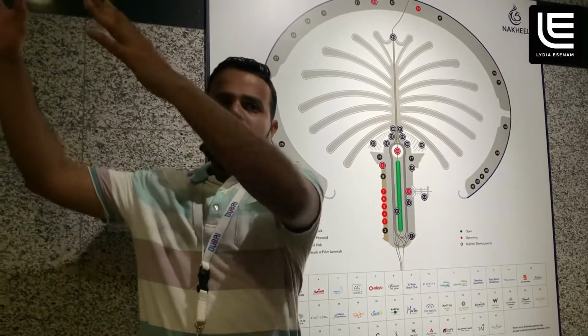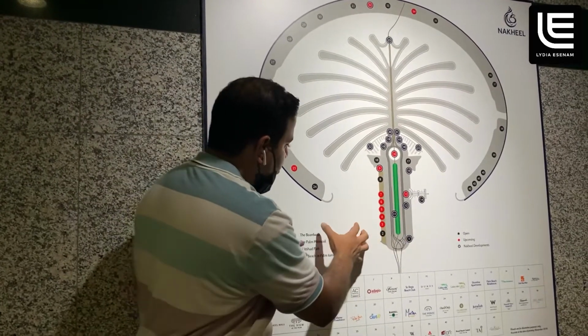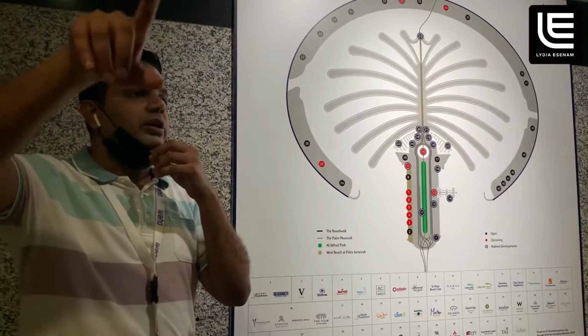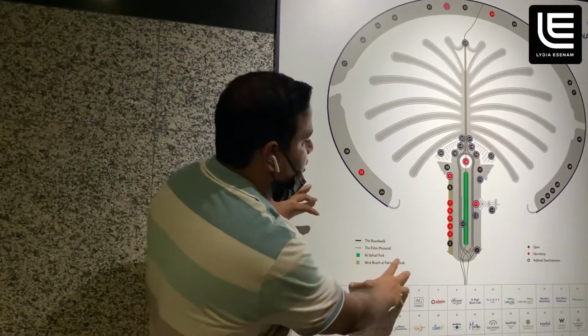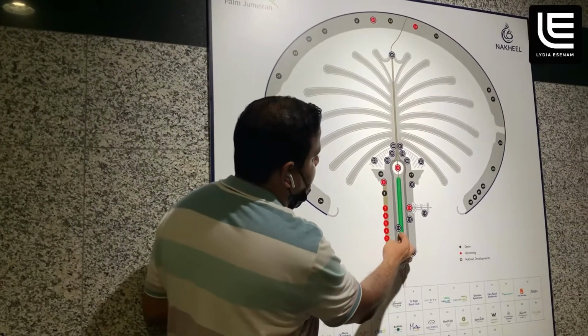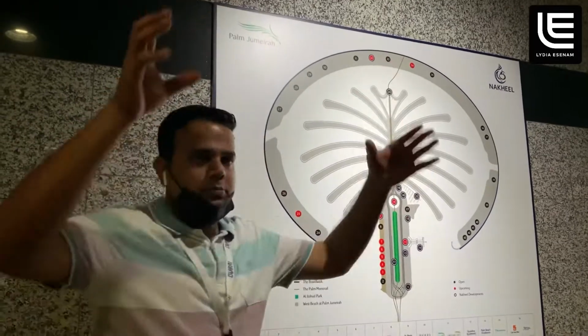Once we start riding on the train, everyone look on your left hand side. If you look on your left hand side, you'll be able to see the entire Dubai Marina. You did Dhow cruise yesterday? Yes. Dinner cruise, so you saw tall buildings. So the entire tall buildings over here. So during the daytime, you can click photos now over here. And then as we continue our train journey, you'll be able to see only shoreline apartments.